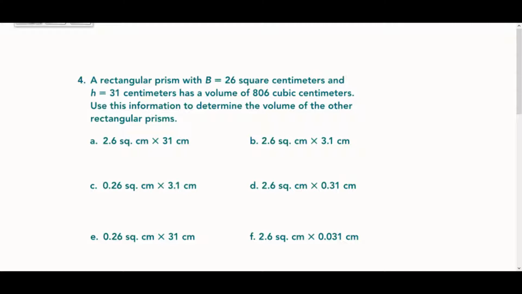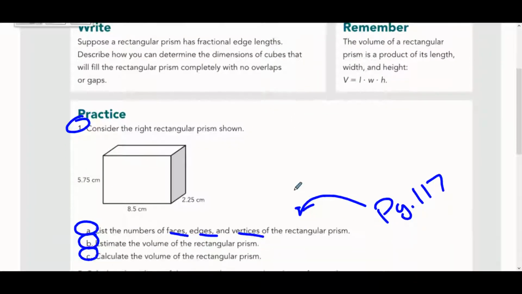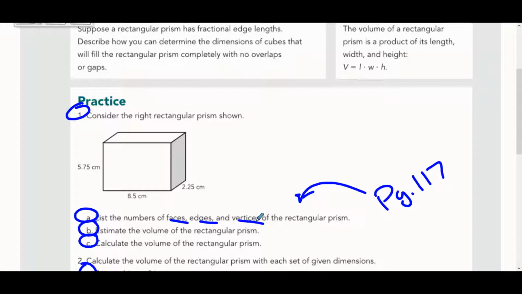So let's go to our assignment. You were supposed to find the number of faces, edges, and vertices of this shape. Keep in mind there are faces, vertices, edges. By the way, vertices is plural for vertex. You're not going to find the word vertices in your book. Vertex is singular, vertices is plural. So keep in mind there's some on the back of this shape. Hold up a box, hold up a book, find another rectangular prism to help you figure these out. You're going to have an answer here, here, and here. So 3 answers on A.